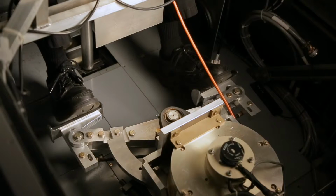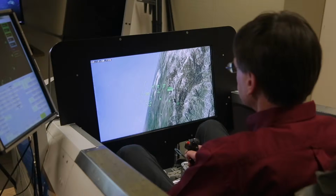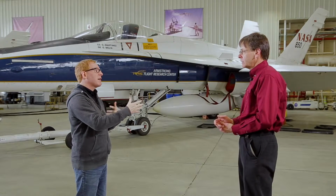You want the control laws to make the airplane stable, and then you want them to provide good handling qualities or good dynamics so that the pilot can fly it easily and do what he needs to do with it. So in that case, would you do things like, if they said it's not as responsive as I need it to be as a pilot, then you would look at making that adjustment?